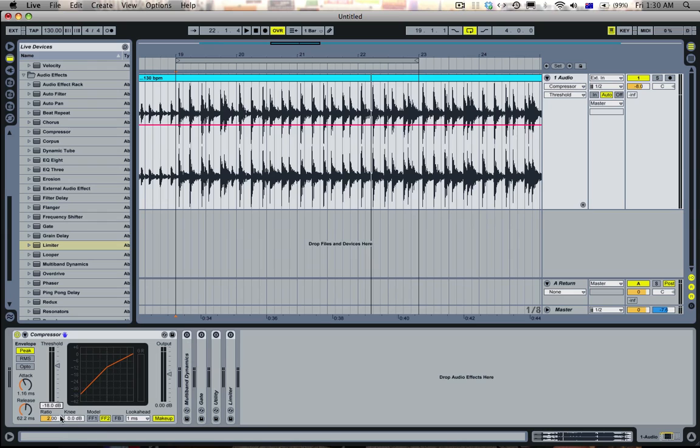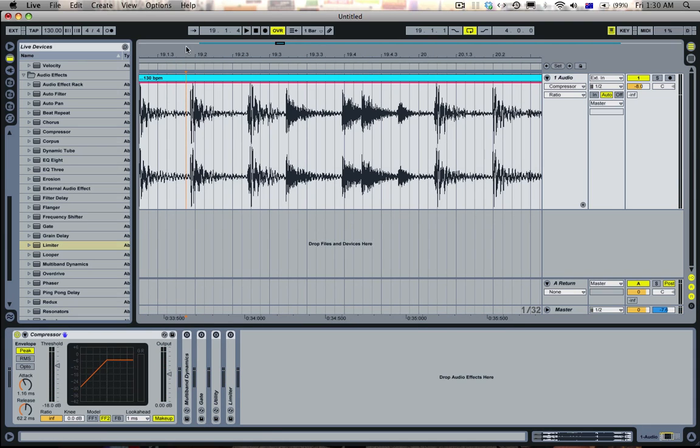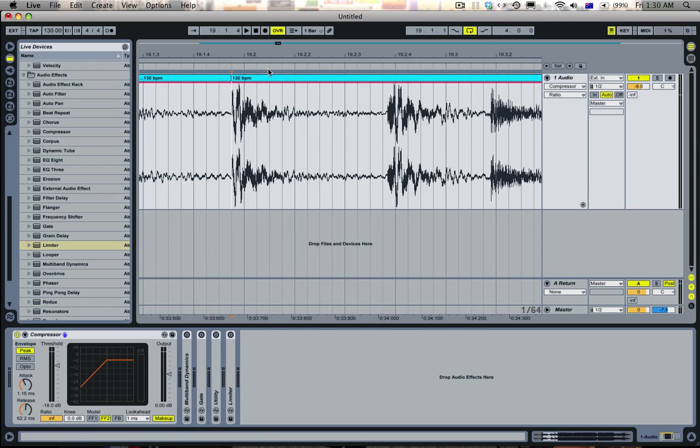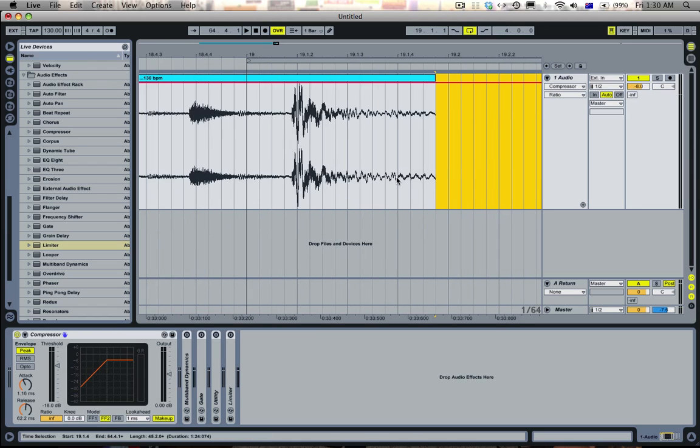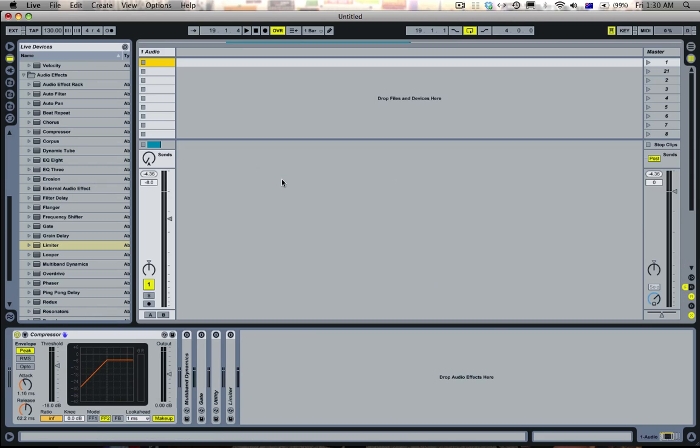So the next part is the ratio. If we bring this ratio up, it basically compresses it harder. So I'll just show you that. It's pulling all of these parts of the sound up. So if I just check that dynamic again, this part of the signal, which used to be -18, if I check that now, it's now -19, so it's been pulled down slightly.